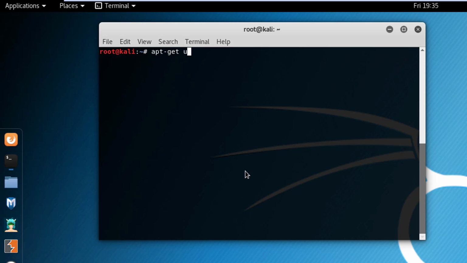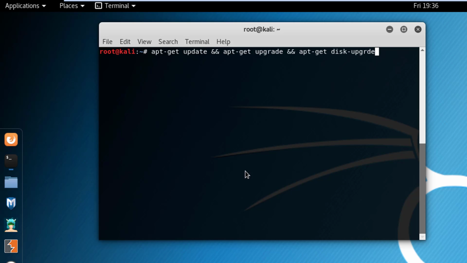Another one is update. You need to update your Kali Linux from time to time. So this one is the command to update your operating system. Simply enter the command and hit enter.